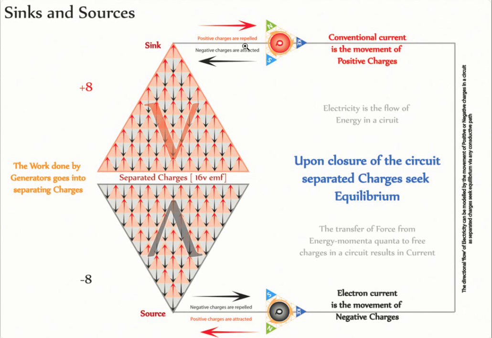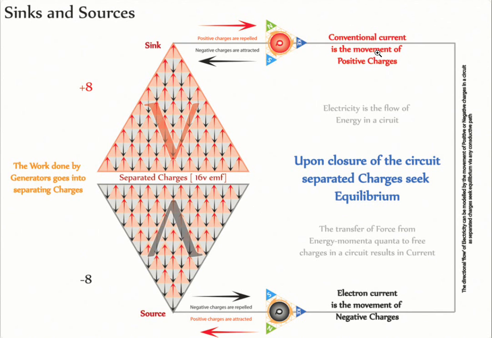When the circuit is completed between the two charges, or there is a conductor in place between the two charges, the separated charges under the second law of Tetryonics will seek equilibrium. They do this by propagating in opposite directions through the circuit, and energizing it. The way I visualize it is they create a carpet of positive and negative energy momenta through the circuit. If you look at these pictures, you'll see that the positive energy momenta always flow clockwise in the circuit, whereas the negative energy momenta, whether they're on the positive or negative plates, always flow in the anti-clockwise direction.